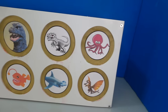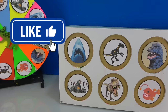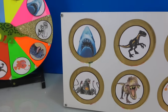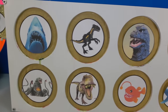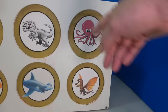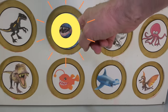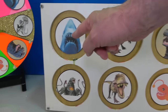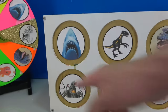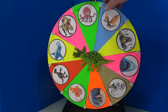This version is inspired by all the fan art mail I've been receiving. Say out loud, which of these characters is gonna have the slime in it? And let's see if you're a winner. All right, we'll do it real quick. Octopus, King Ghidorah, Hammerhead, Indominus Rex, Godzilla, Anglerfish, T-Rex, Indoraptor, Jaws, and Biollante. Say your answer out loud now, and let's get to spinning. Let's spin it.